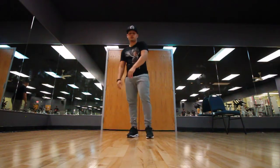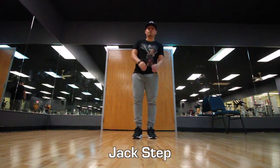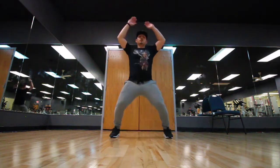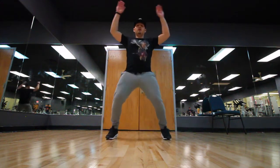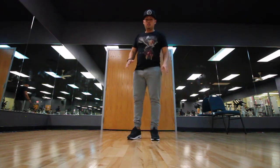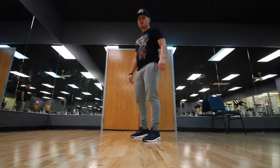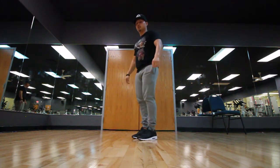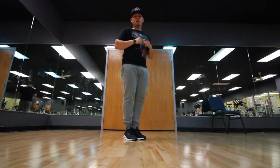Alright, this next step, I call it the jack step because it's the same movement as a jumping jack. So when we do jumping jacks, we jump with our legs, starting in the closed position, and then we'll just come out, in, in. Pretty simple, right? But the way I like to do this step is kind of facing forward at an angle. If my arms don't come up, what I do with my arms is I just shoot them out. So it looks like this. 1 and 2 and 3 and 4.